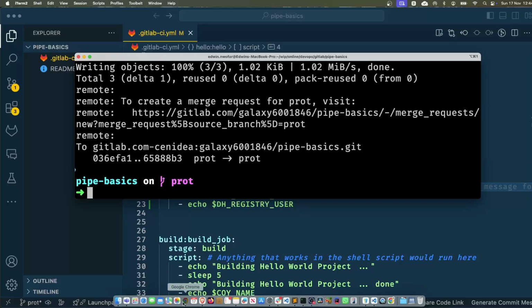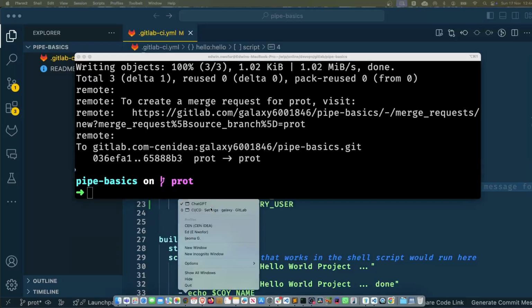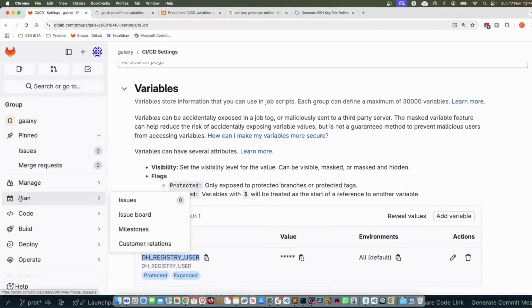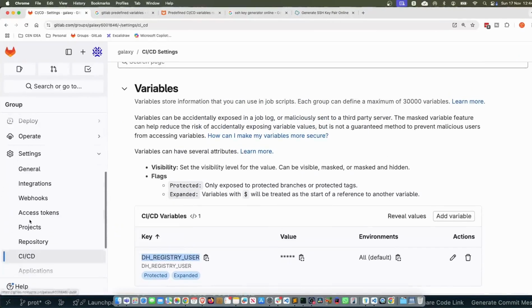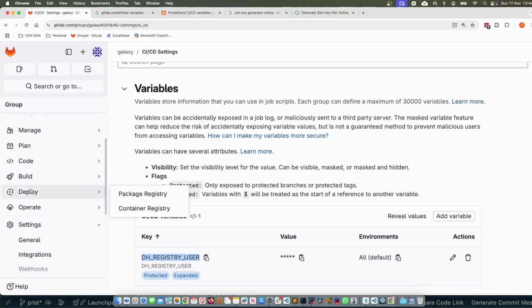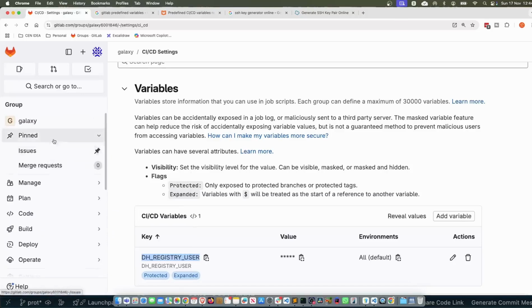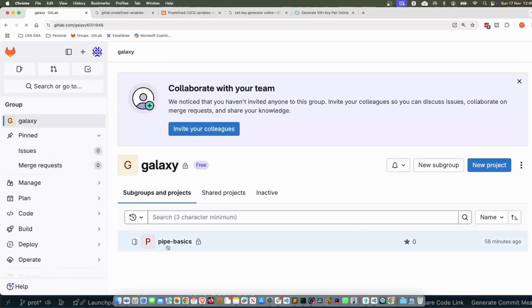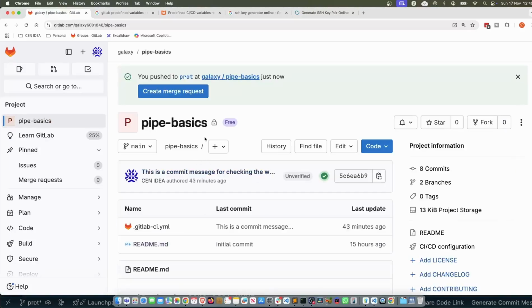So let's go back to the job. I'll go to the build. Oh, sorry, we're still on the group. Okay, so just going down to the pipeline that would run the job that is referencing this.